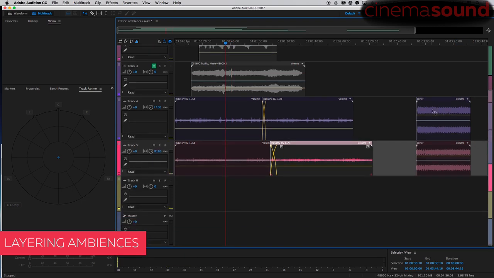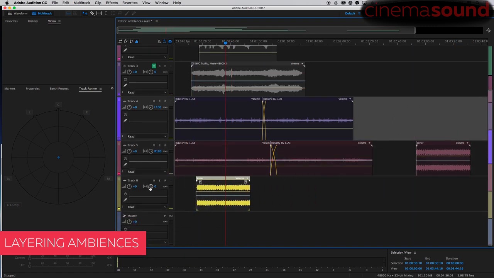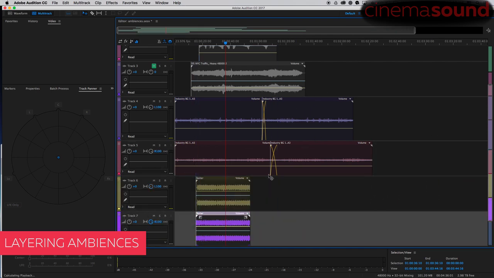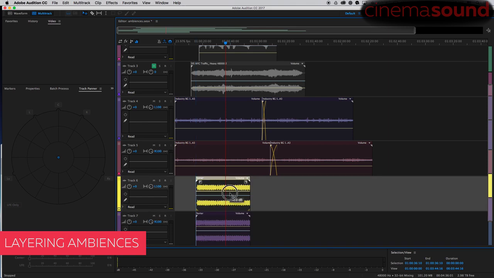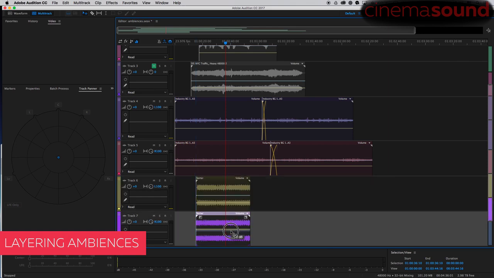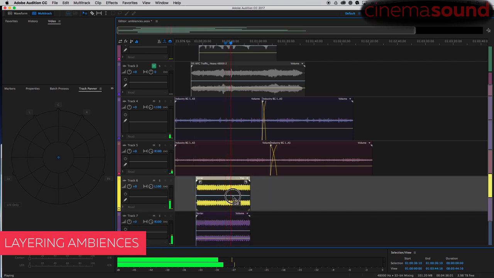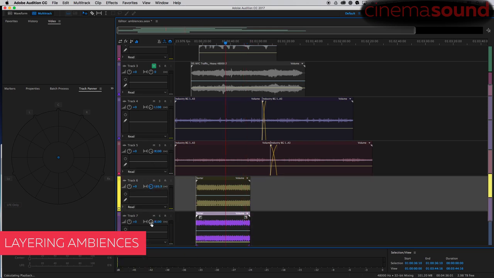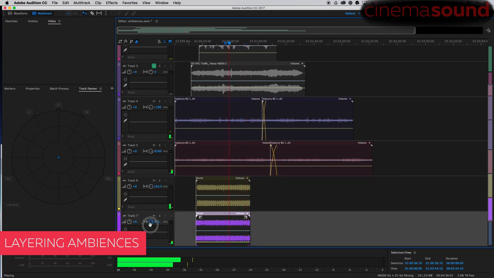But to really give it some niceties, we want to add more. We want to add another layer to it, and maybe even pan it slightly differently. This is a really obnoxious sound. Maybe make it a little more mono. So now we have a much larger panorama of sounds.